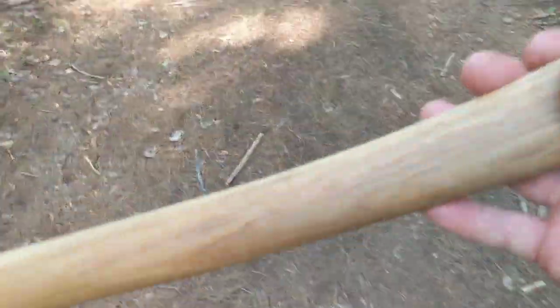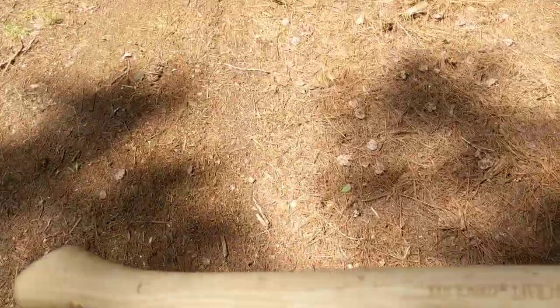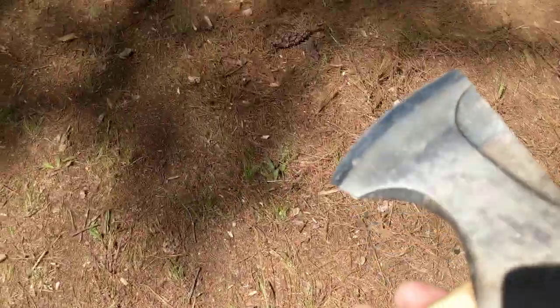Sorry, there's something on the blade. It looked like it was chipped. It's not. So I think this will get used much more than my other axes. I really like it. It's a very powerful tool, like I said before. I don't know what it is about it that makes it work so well, but it works better than, and I've got 7 or 8 other axes, and the good thing is it's a nice size, so it's not too big and it's not too small.